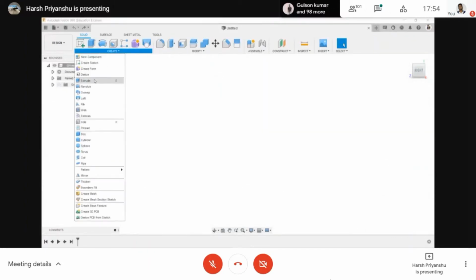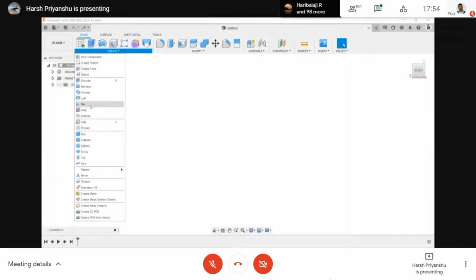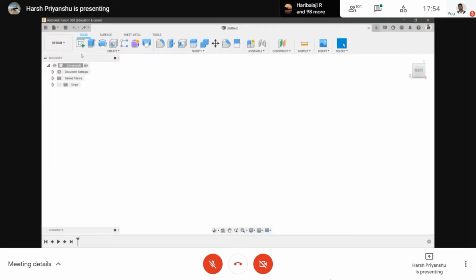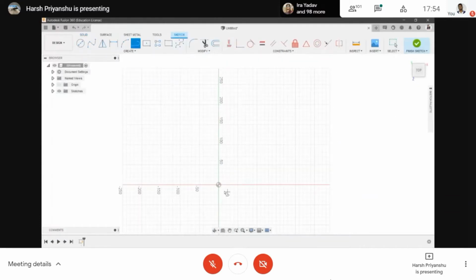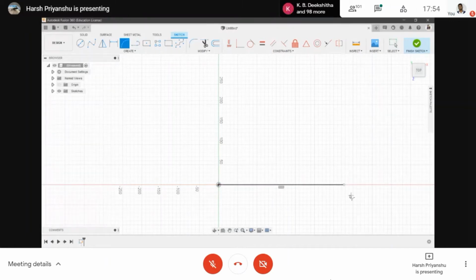So next is the sweep option. Okay, sweep is useful for creating wings and other kinds of things. I'll show you how to do it. First, go to create sketch, choose the bottom plane, and make something. Suppose I'll make a paper clip or something here.